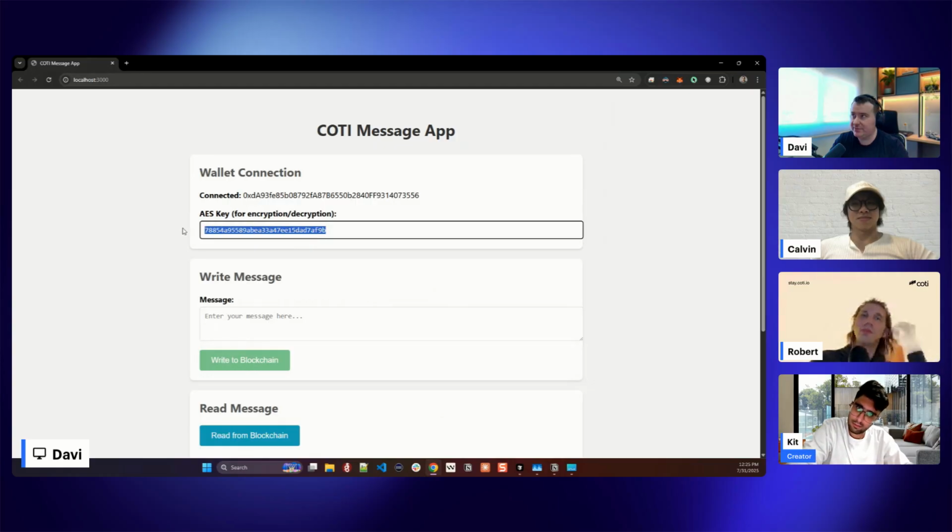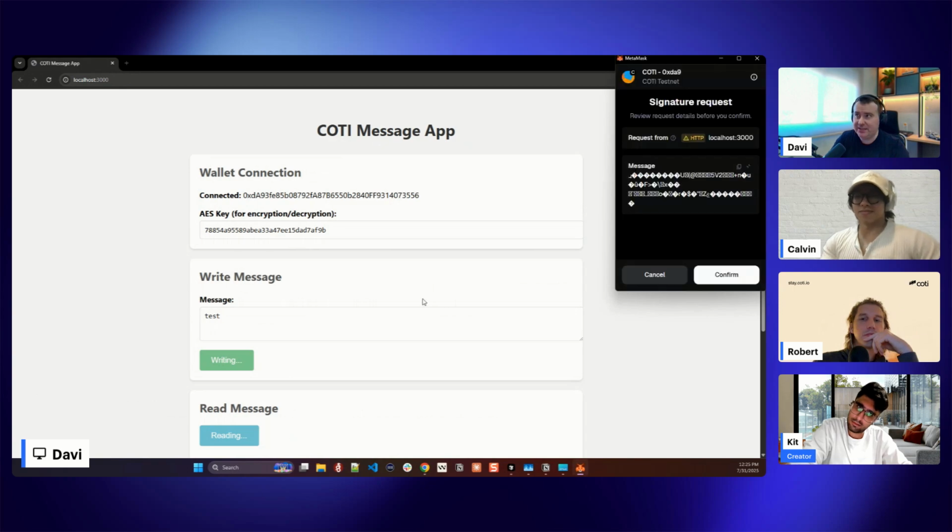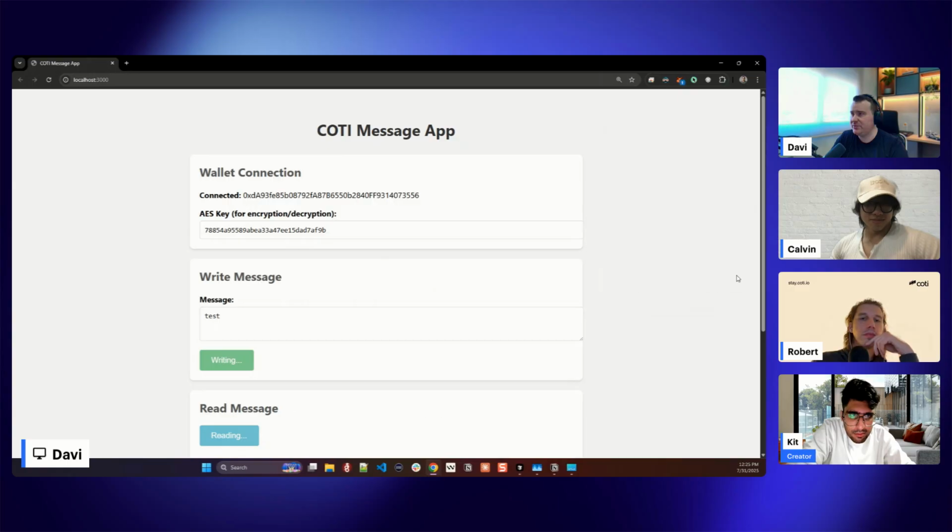For example, here I have the AES key recovered from my account, and I can write a message. And now that's exactly what I'm expecting from the previous prompts, to ask me to sign a message. That's exactly the format it looks like, right? Something really weird because it's encrypted. So I will confirm it.